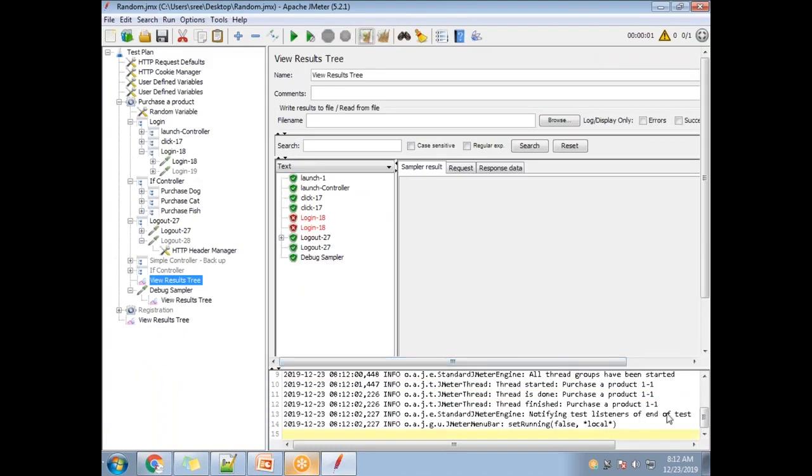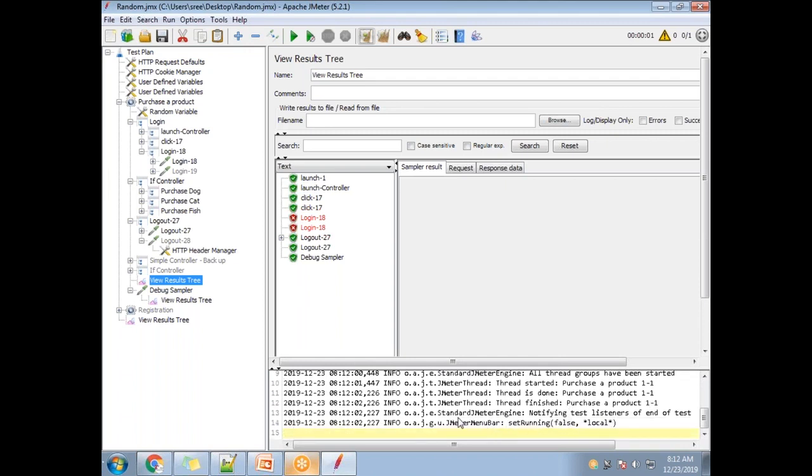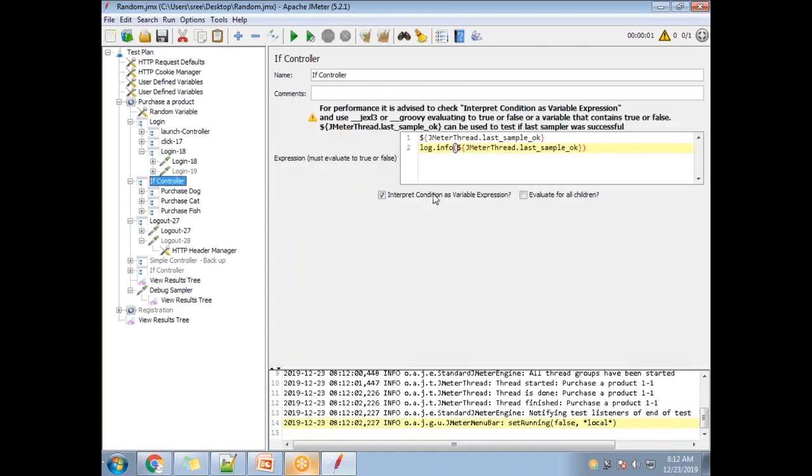I'm just looking at the log, guys. I did a log.info. I'm expecting that it will print out the values here. Maybe I haven't used the syntax correctly. Later on, I will look into it. I just wanted to print out what's there in this JMeter thread last sample.